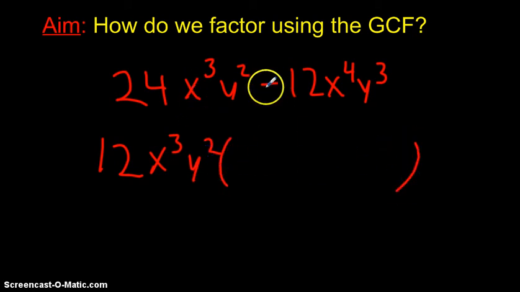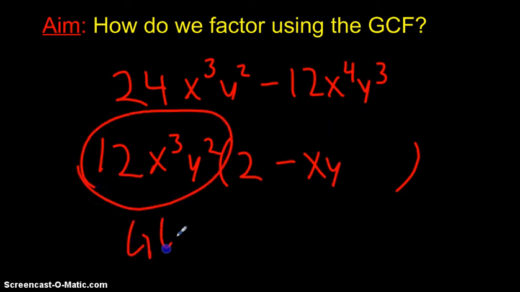Now the reason we use the smallest variable is we can't take more than they have. We use the largest number because it's the largest amount that goes in evenly to all of them. So that's again just 2, and that would be x, y. So that's the GCF. It's the most complicated but first form of factoring you generally learn.